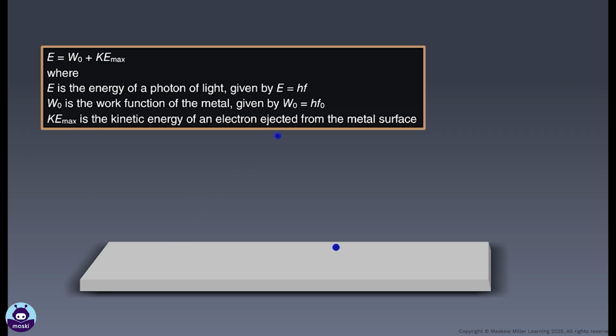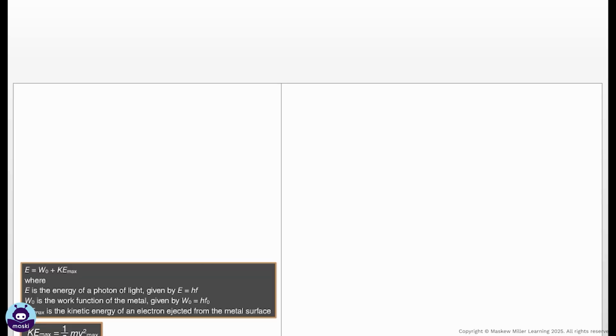Kinetic energy max represents the energy of the electron that is on the metal surface. The electrons ejected from the metal will all have different energies depending on where they are in the metal. According to Einstein's theory, there is an upper limit to the energy of a photoelectron emitted by a particular frequency of light. The above equation is known as the photoelectric equation. The maximum velocity of an electron can be calculated by using the equation kinetic energy max equals half m Vmax square. Let us apply the photoelectric equation.